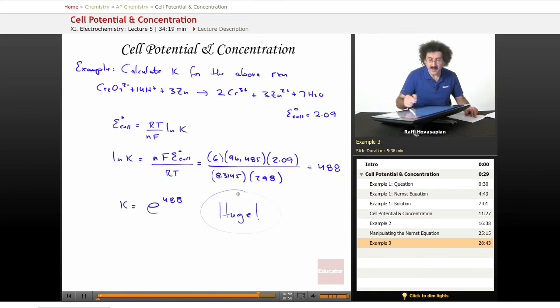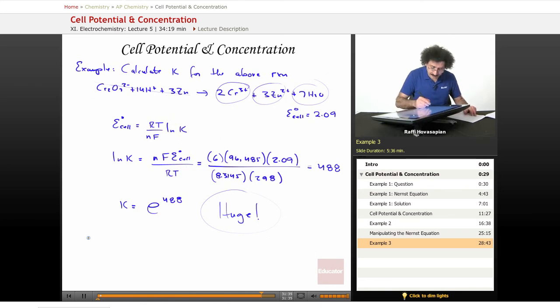Huge. This equilibrium constant is huge. You know what that means? A huge equilibrium constant means the reaction is so far to the right that once this reaction is done, there is virtually none of this left. Everything has turned to chromium 3+, everything has turned to zinc 2+, and there's a whole bunch of water floating around in that cell. Now at equilibrium, yes, there's always a little bit of reactant left, but in this case, this is so huge that it's not even noticeable. That equilibrium is actually a theoretical state. This is definitely completion at its best.